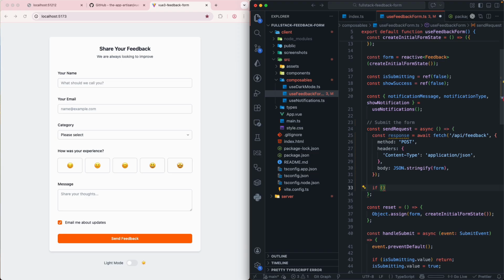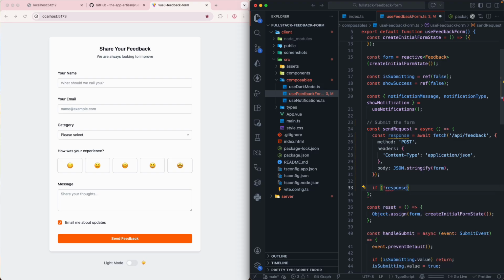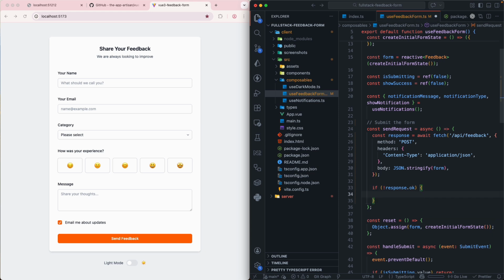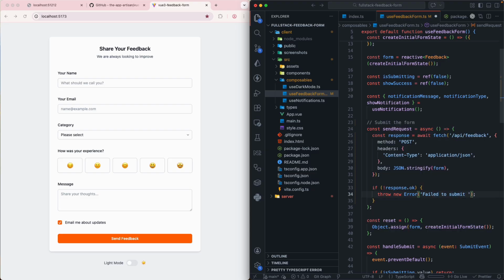So if not response.ok, then we'll throw an exception, and the error message will be "Failed to submit feedback." Otherwise, we'll return the JSON response from the server.